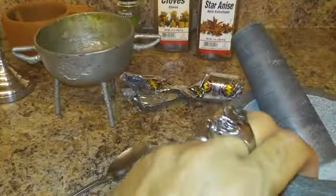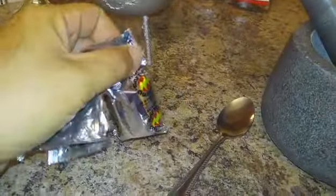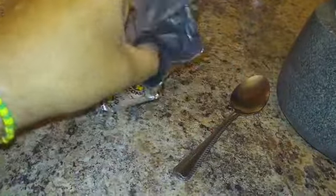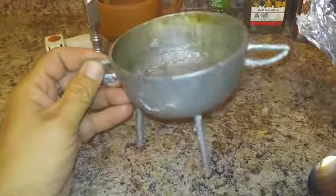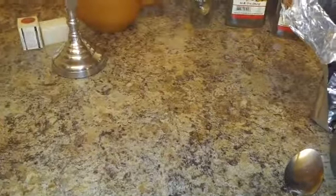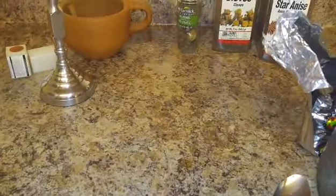What you're going to need, the first thing, is a mortar and pestle. Just a simple mortar and pestle. You can have a spoon if you want. You need charcoal, not the kind that you use for barbecuing, people. These are the charcoal discs that we use to light incense. You're going to need a metal container to burn your incense. Now I'm going to show you the ingredients that you can use in your kitchen to make a good incense for cleansing and purifying.